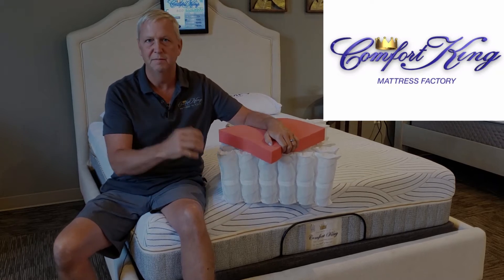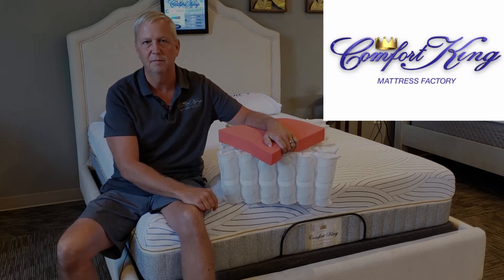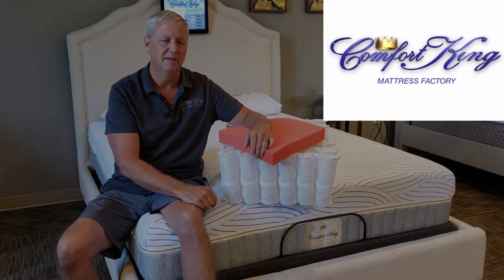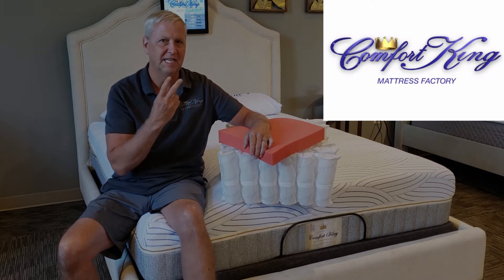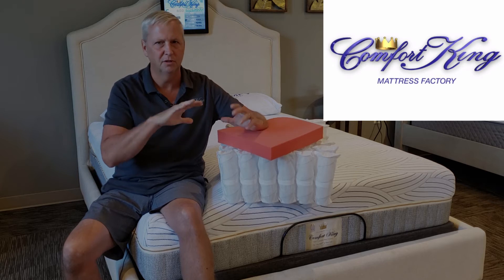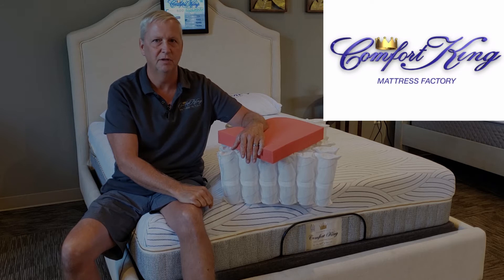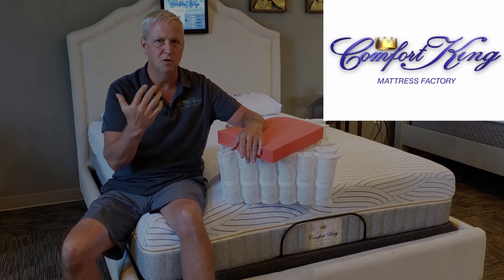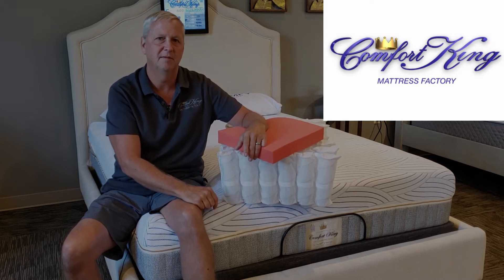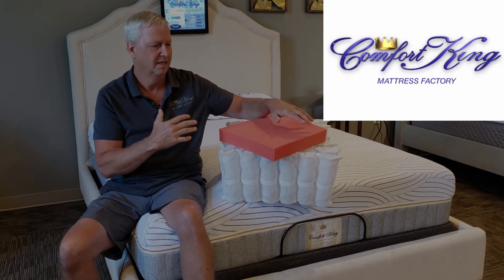The Inner Cloud was always intended as an alternative to memory foam beds. We used memory foam for a long time — up until about three years ago — but memory foam has some negative aspects a lot of people aren't aware of. Because it's slow-moving and heat-sensitive, you kind of melt into it. For a lot of folks, when they're trying to roll over, they're literally rolling up out of a hill. It can interfere with your ability to sleep deeply and still move at night. It's normal to move up to a dozen times a night, so you want the mattress to help with that.